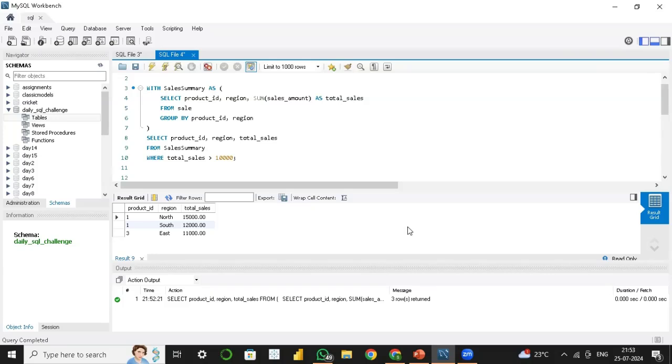Now, use a subquery for quick one-off calculations or filters within a single query. They're great for those quick fixes when you don't want to set up anything permanent. Remember, each has its own strength. It's not about which one is the best, but which one fits your need perfectly.